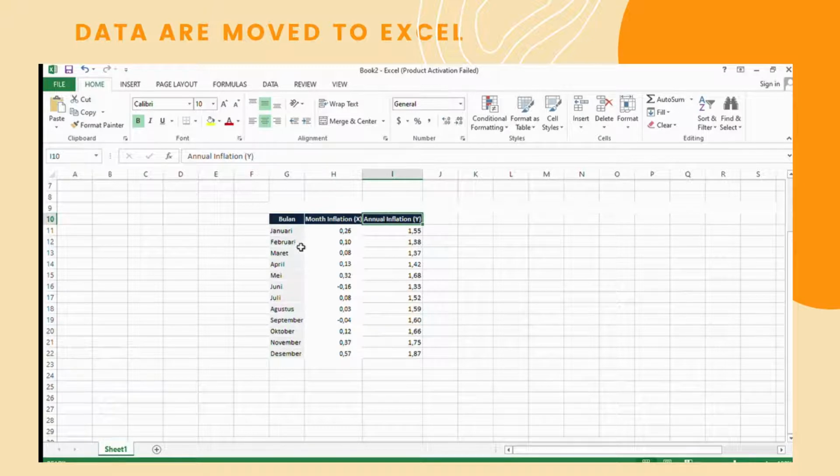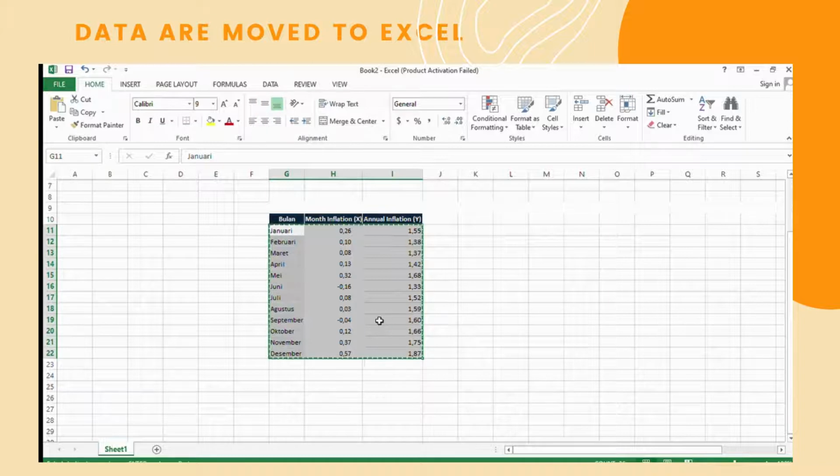We just copy the data, then we go to the SPSS application.